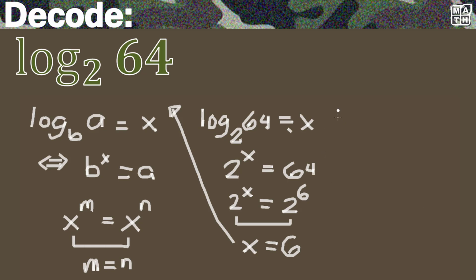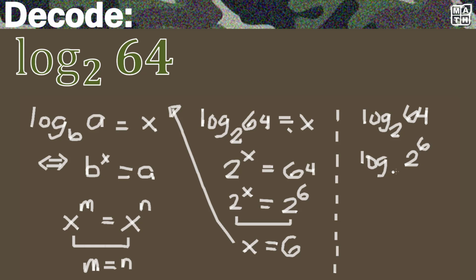The second process I have mentioned earlier is a process as well using properties and theorems of logarithms. If we know already that 64 can be written as 2 to the power of 6, we can use another method aside from this method here, and we can write here the logarithm, of course, of 64 to the base 2. And since 64 can be written as 2 to the power of 6, we have here to the base 2.